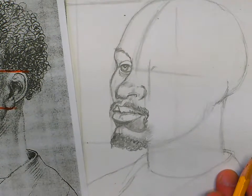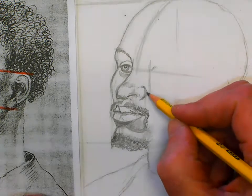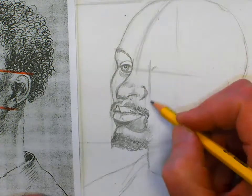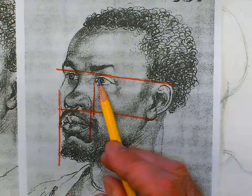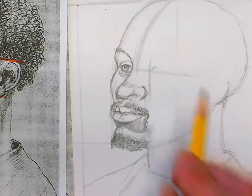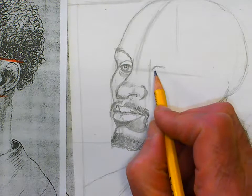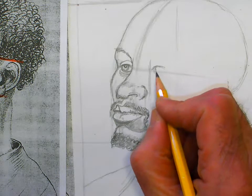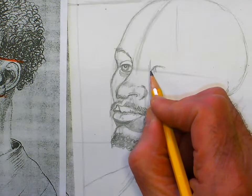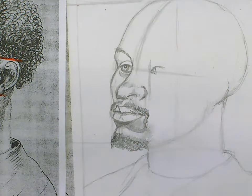Let me square this up for you a little bit. So, all right. If you come back from the nostril here just a little bit and put a line up, we're going to run into that eye. So I'm going to put this eye pretty much right on that eye level line. This eye is a 3/4 view eye. Now, the corner here is going to, that line right there is going to be the tear duct right there. So I'm kind of drawing in that tear duct.